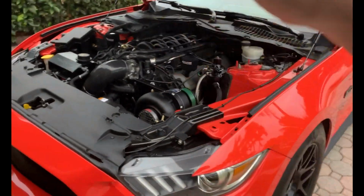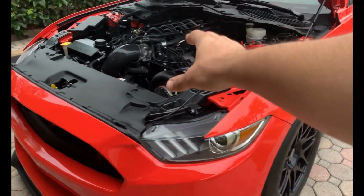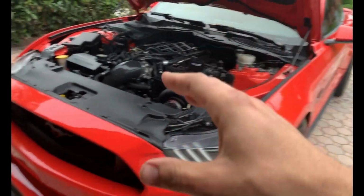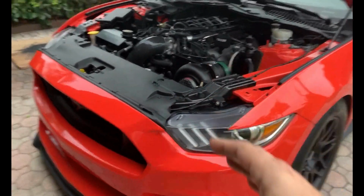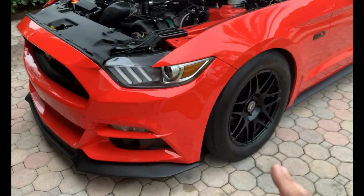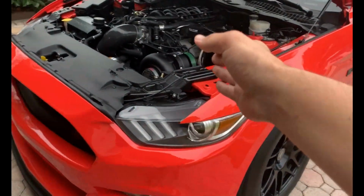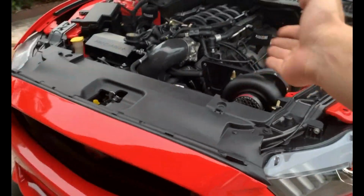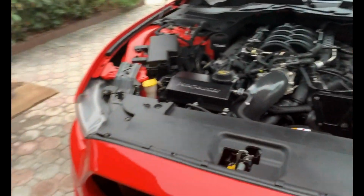The P1X was a great deal, guys. It presented itself as a good deal to me for the options that it came with. It made the kit more affordable for the person who owned it to sell to people in the market for a boost on one of these Coyotes. Therefore, I benefited from it and he benefited from it, because he actually sold his kit within a couple of days of getting the P1SC unit from my vehicle.